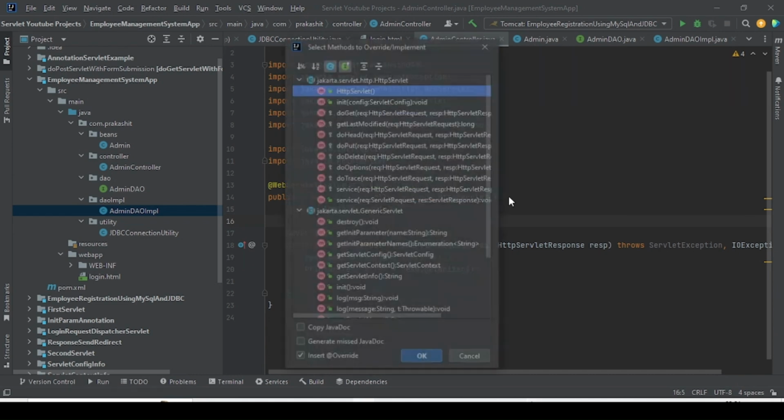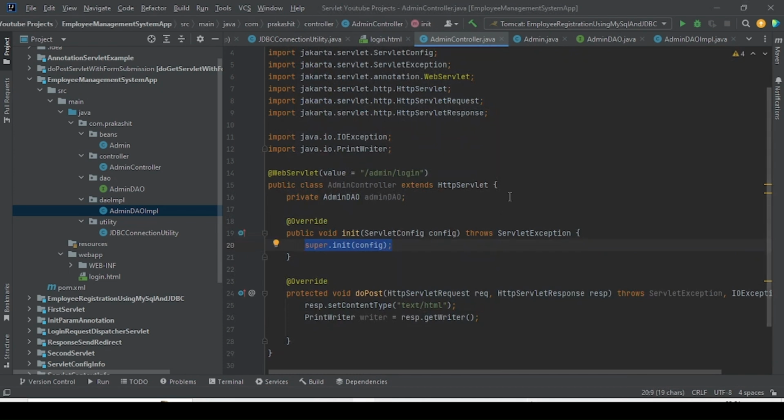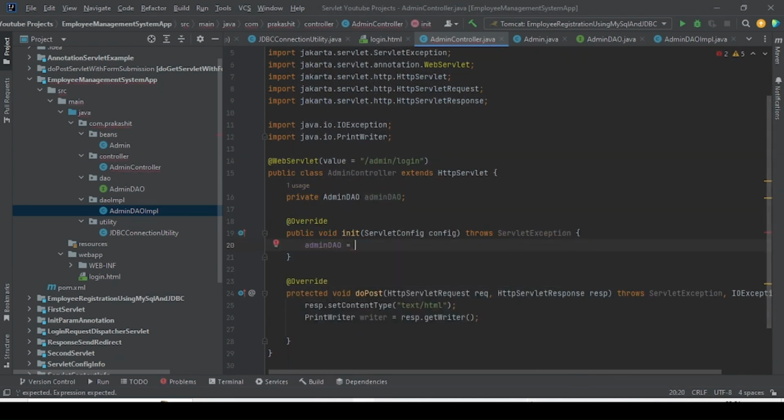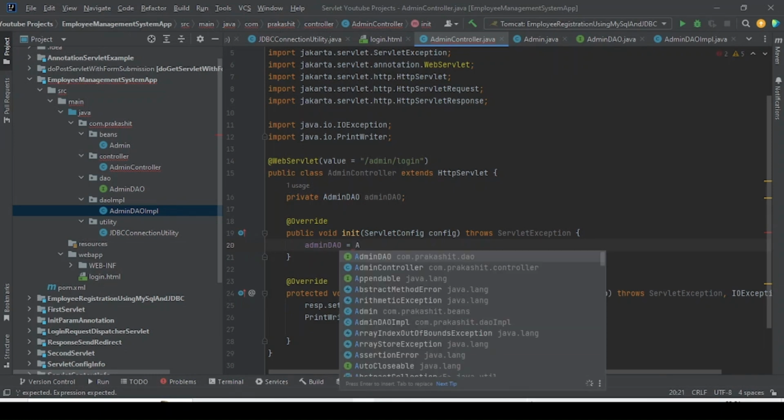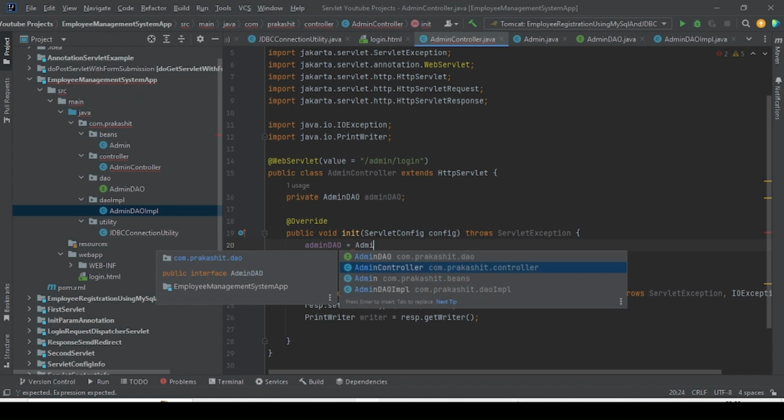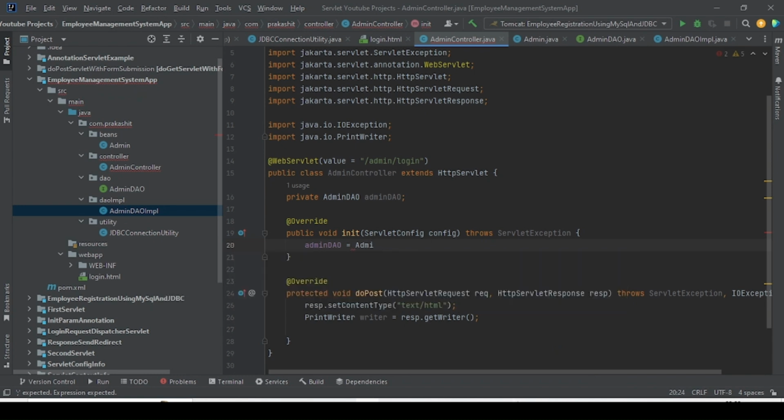Inside the init, I will create the AdminDAO object. This is the one-time activity I want to perform, so that is why I have overridden the init method. Inside that, I will create the object of the implementation class, AdminDAOImpl, not the admin class.